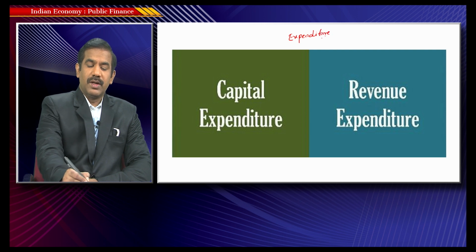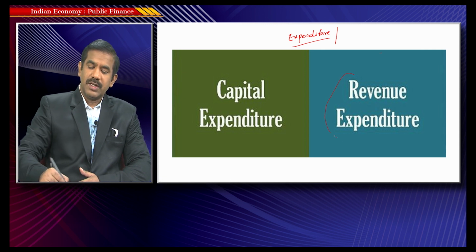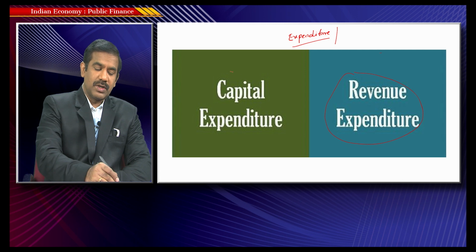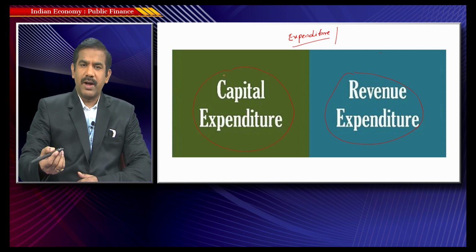And you remember, the practice in India in the good old days, some 5-6 years prior, was that the expenditure used to be segregated into plan and non-plan. I'll just give you an idea about what exactly it is. But as of now, the practice is that the expenditure is simply segregated into two different types: revenue and capital. And you could apply the same logic that you applied for receipts.